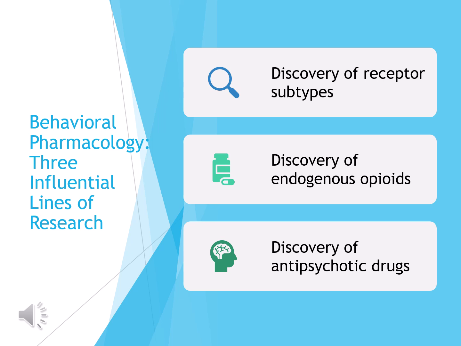When looking at the antipsychotic drugs, we might look at tremors and mental illness. The first 2 drugs that effectively treated some of the symptoms of schizophrenia were later found to be dopamine D2 receptor antagonists.